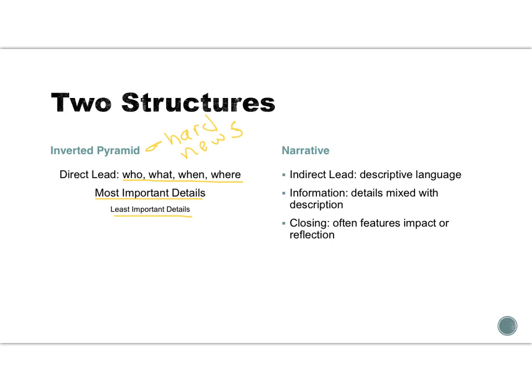Narrative tends to feature an indirect lead, more descriptive language, and there will be a separate target that will talk more specifically about leads down the road, but know that for narrative style, you're going to do more than just the basic who, what, when, where. You're looking to be engaging here, and the same methods that you generally apply to hooks in an essay might also apply here. You'll have your information, but it will be details mixed with description, okay? So it's the who, what, when, and where, but it's also the impact, the emotion piece that will be mixed in there. And then the closing often features an impact or reflection on a greater scale, very similar to our "so what" that we talk about frequently in essays here, okay?